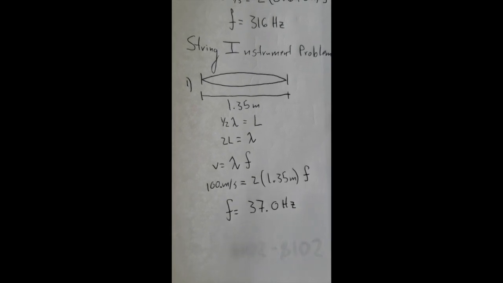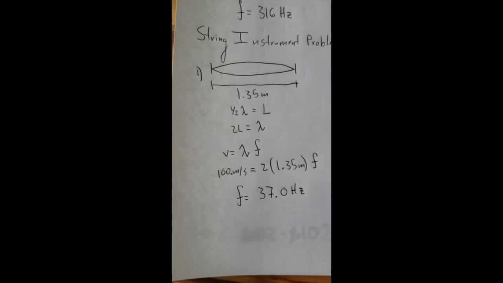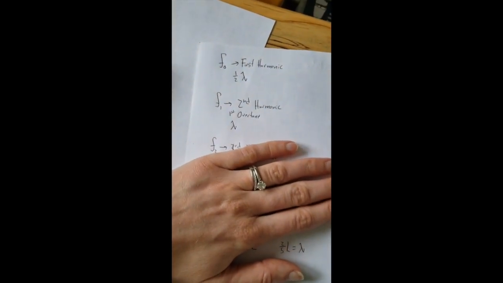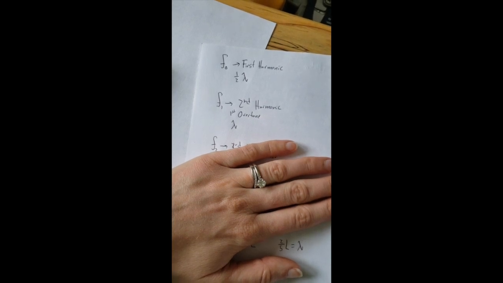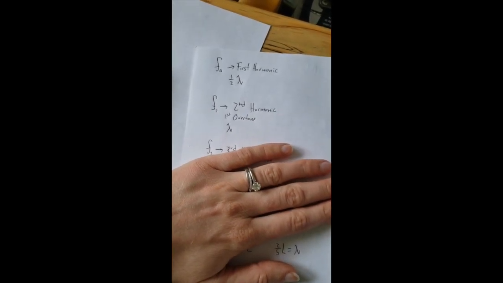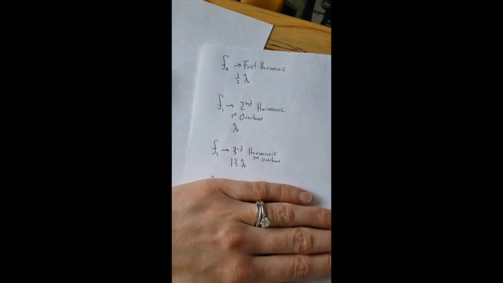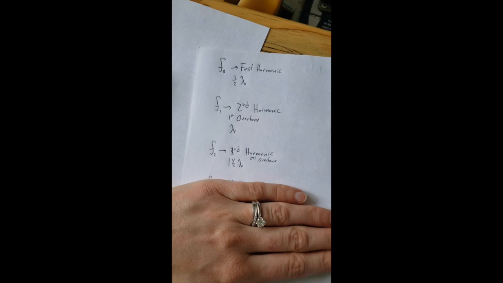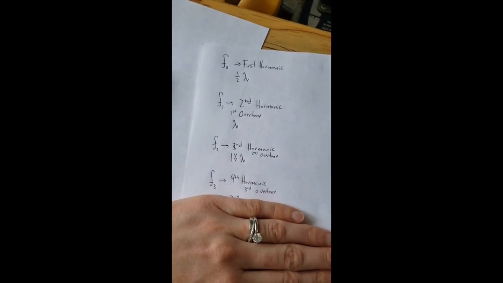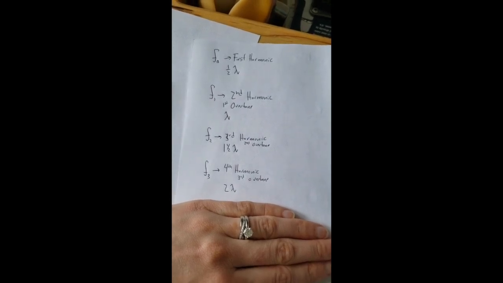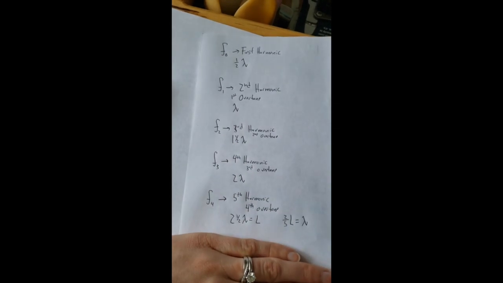So second harmonic, you can fit another portion of a wavelength. I'll bring it over here so you can see that. In the second harmonic, that is 1 wavelength. So the third harmonic is the same thing as the second overtone. There you can fit 1.5 wavelengths. We right now want the fourth overtone. So fourth overtone would be the fifth harmonic. As we keep going, fourth harmonic, which is the third overtone, fits 2 wavelengths. And then the fifth harmonic, which is what we want. So the fourth overtone, you can fit 2.5 wavelengths in the length of the string.